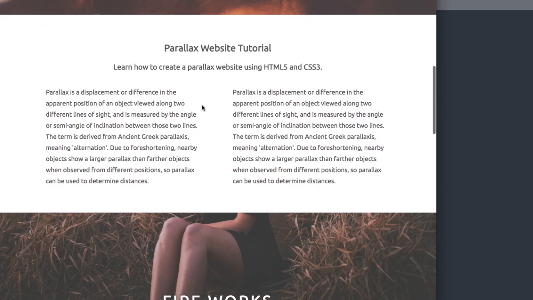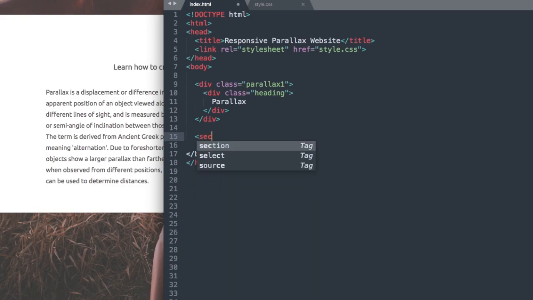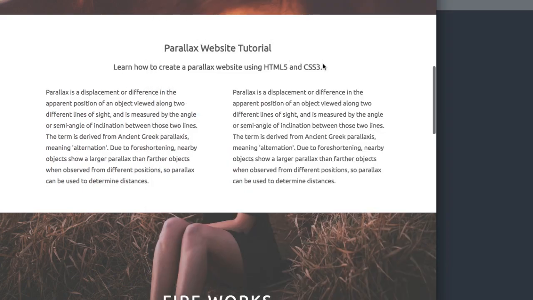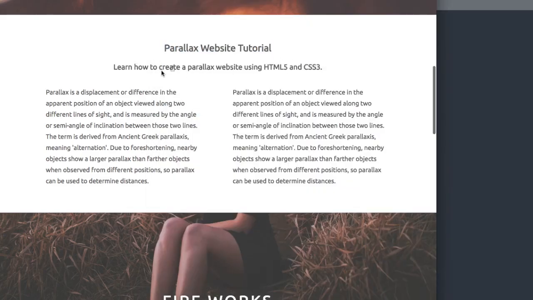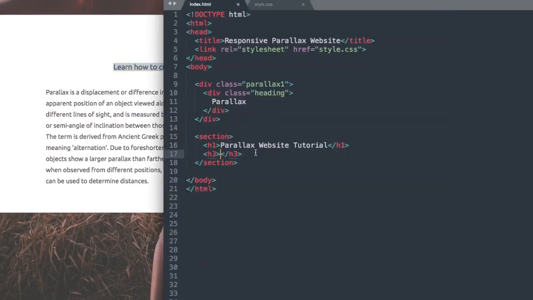Now let's drop down to the next section where we have the 2 columns. We're just going to call this section simply section with the HTML5 tag, and then let's add our heading 1 where it says Parallax website tutorial. I'm just going to paste it in here inside of an H1 for heading 1, and to speed up the tutorial, I'm going to do a little bit more pasting with the headings and the paragraph text, but you can just use regular Ipsum dummy text if you want. Okay, so I'm going to put this in between our H3 tags, and then we can start our first of the 2-column sections.